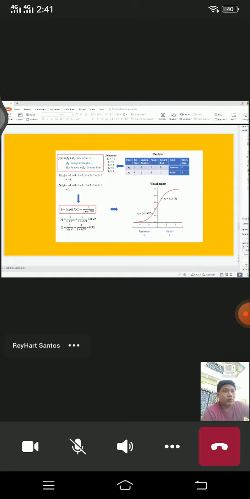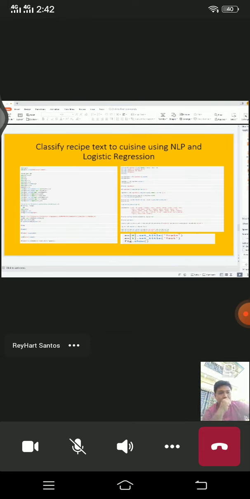Now, let's have an example. As you can see, we have another source code here that we will be using for our example.